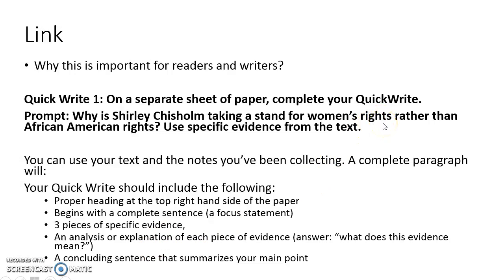The question is actually asking, why is she choosing women's rights rather than African American rights? So they need to go back into the text and find that specific evidence that explains why Shirley Chisholm thinks the fight is really more for women at this point rather than African Americans. And most importantly, explaining why. I told my students that explaining the why after they figured out the answer is the most important part, because that's giving your reader, your audience, the details they need to know to see what your point is, to see how you answer this question without any reasonable doubt.